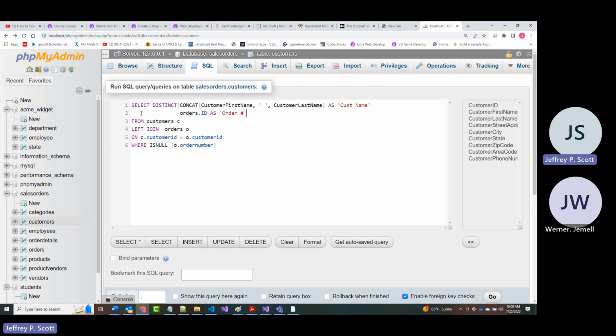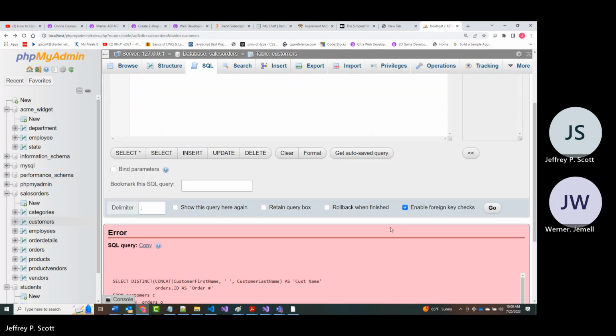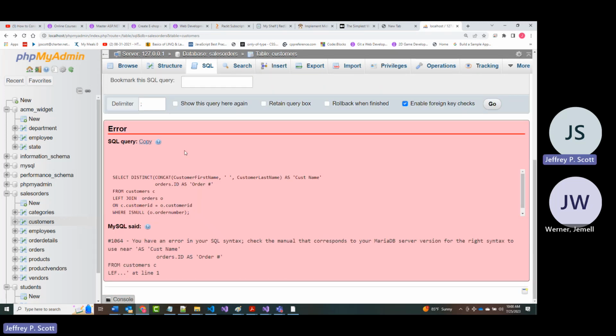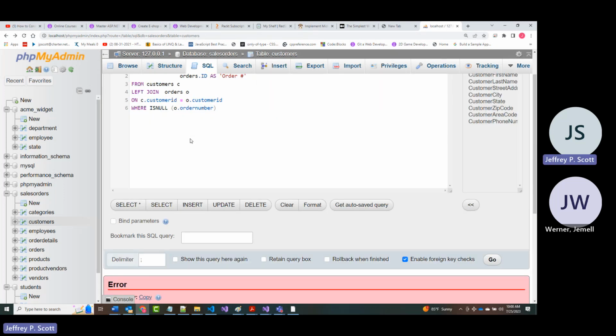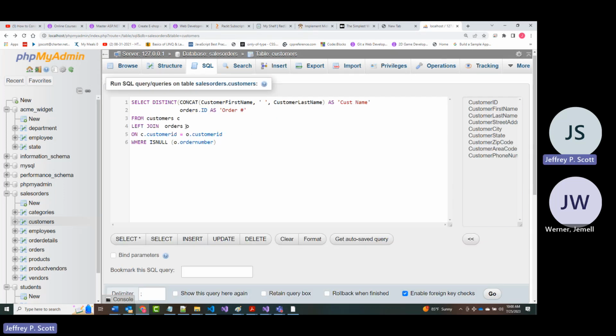Now I'm probably going to still get an error. So let me copy this. Yep. And it says you have an error in your syntax. All right, let's look. The error is it's confused with this order stuff. So I'm going to copy that, make sure I've got it.